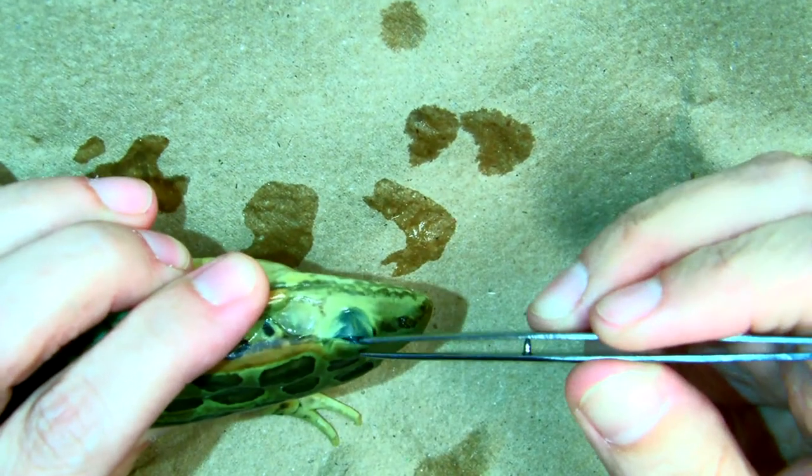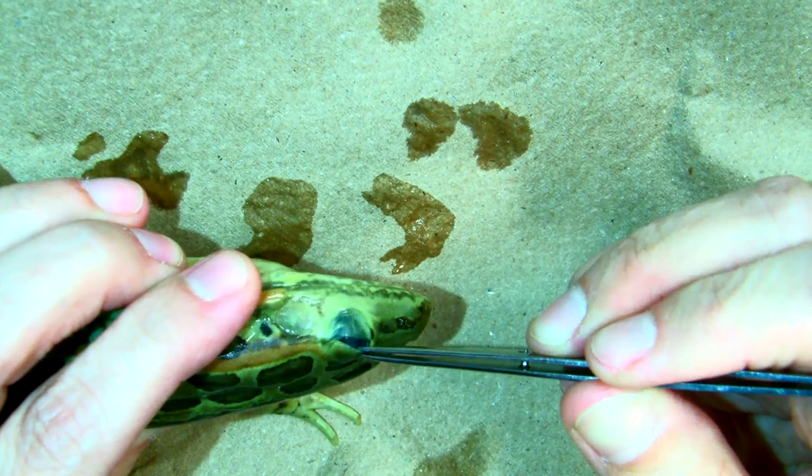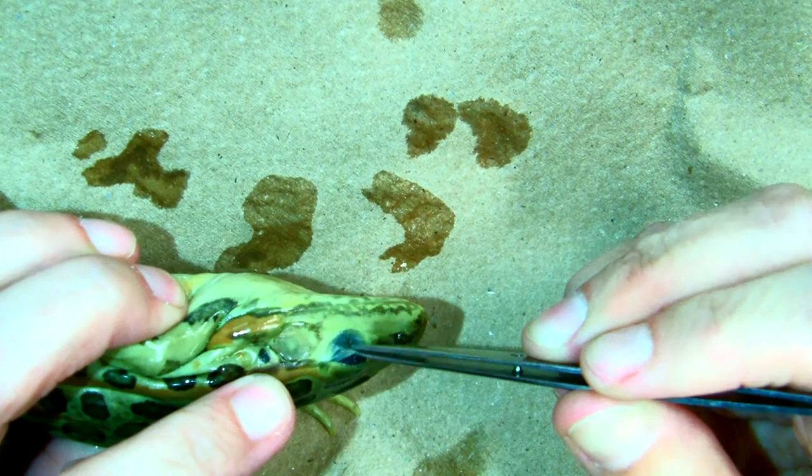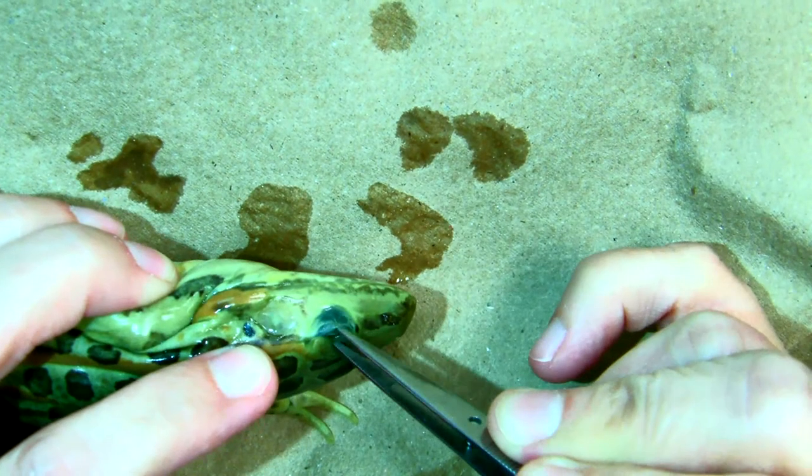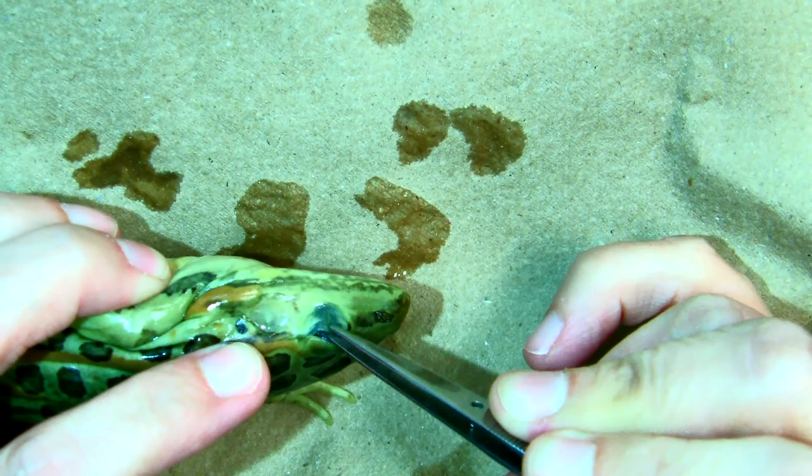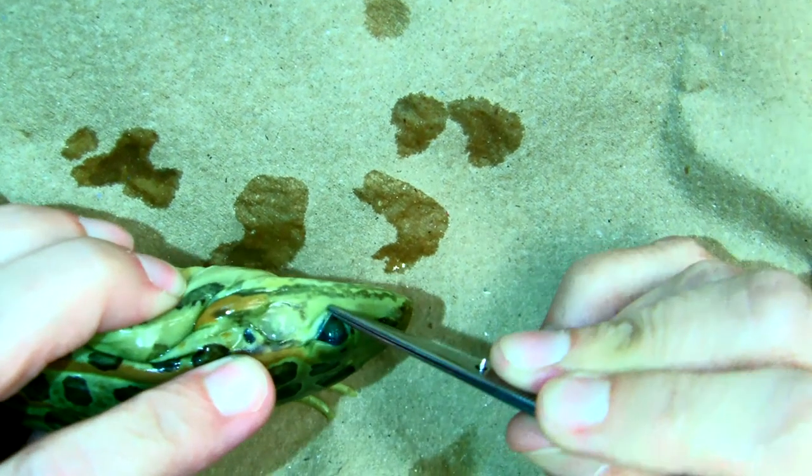The other eye, it's the same. We have the upper eyelid. And then we have the nictitating membrane. And you can grab it with your tweezers. And pull it underneath so you can see the eye.